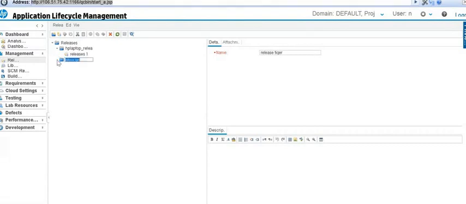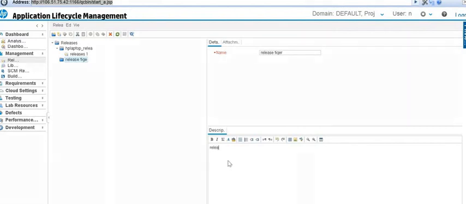So right now under this folder I need to create my own releases, right? So under this release folder I need to create new release. That means the entire releases, all the details should be here only. Can you see the details page here? So it has attachment as well as the data. So right now the name by default it is giving you release Tiger, and I'll start writing description here.